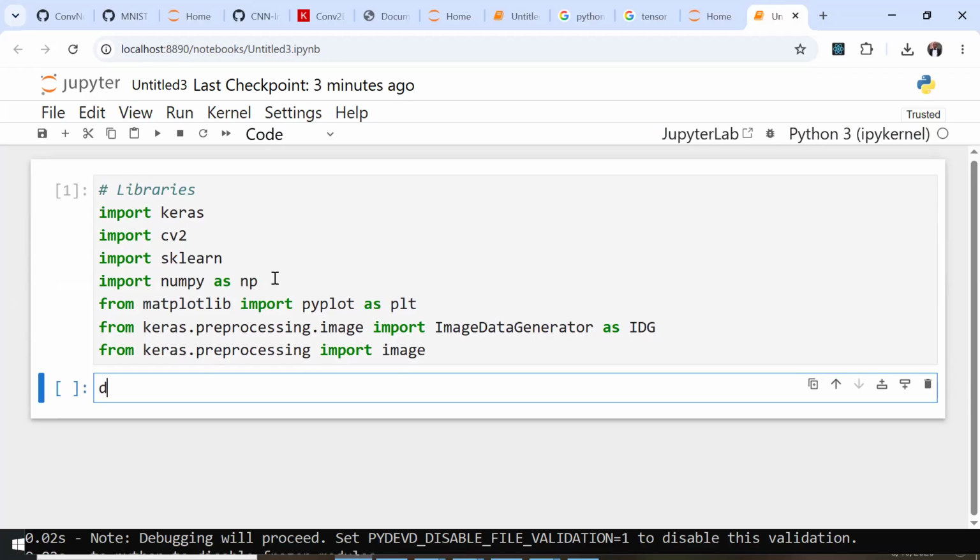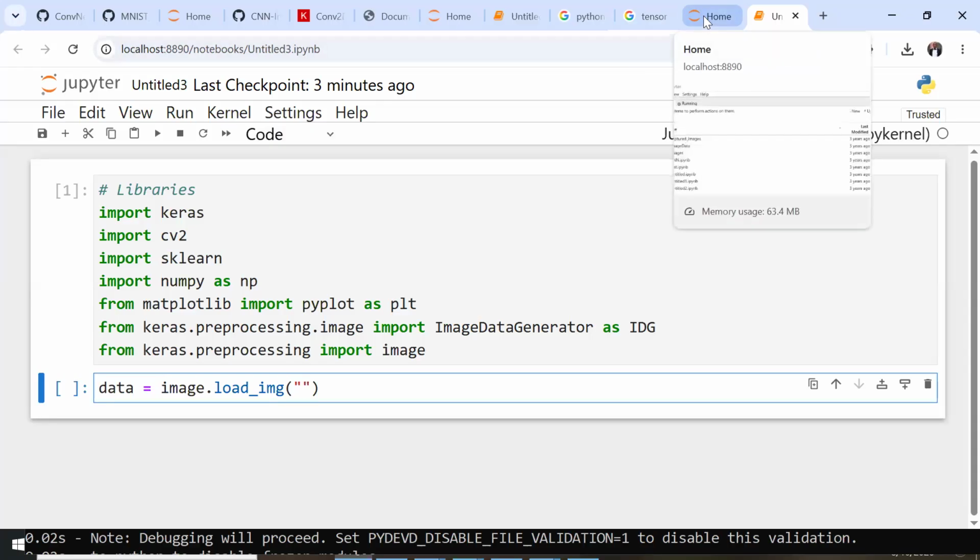So let's say the data of the image that I want to work with, I can bring in image dot load_img, and then I bring in the path. So over here it is a path, and let's pay attention to this path.